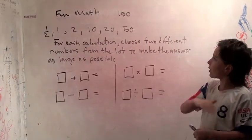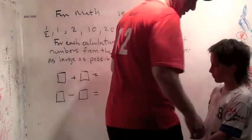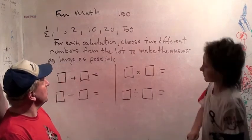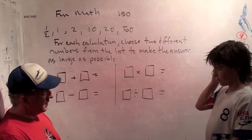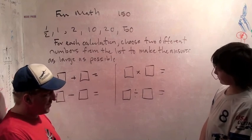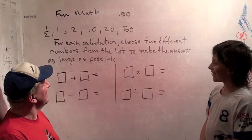Okay, good evening. Welcome to Math number 150. This is a really neat problem that I saw on the internet today on Twitter. Somebody named Fawn Nguyen in her blog. She's actually a teacher out in California. I think she teaches 6th grade. That's what her blog said. Pretty cool. And she said this was a neat problem, so I thought we'd do it. Do you have to dry your hair off? No. Is it going to bother you? Okay. So here we go.